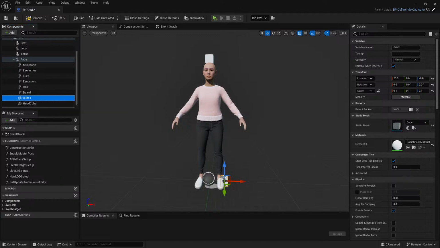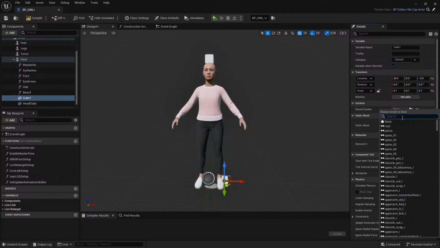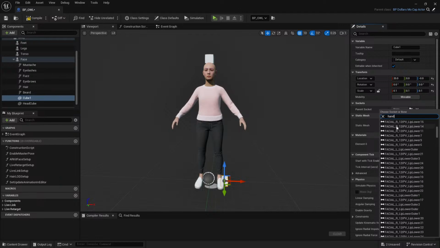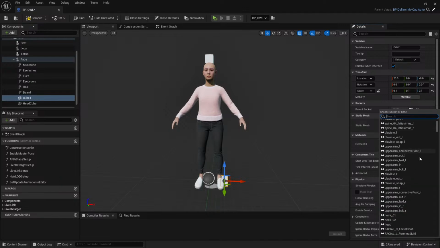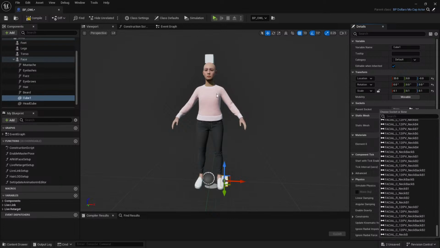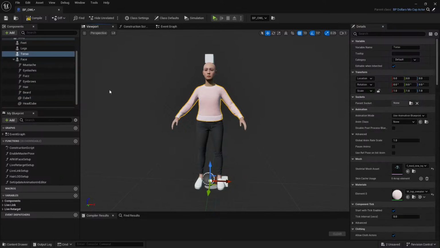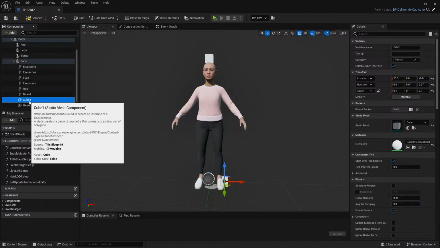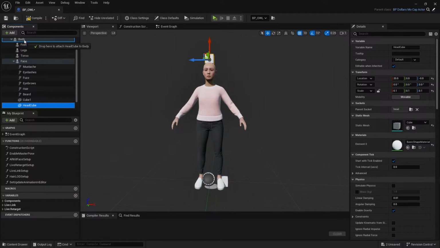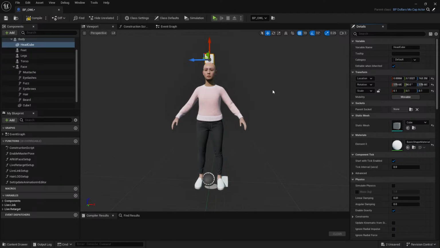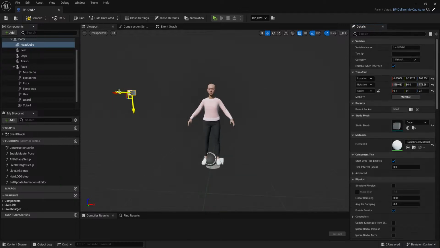Head cube, and I'm going to attach this to the right hand. Right. Let's do that one again.